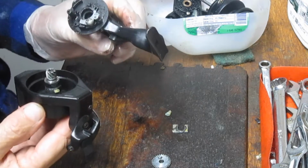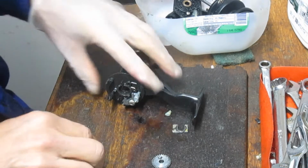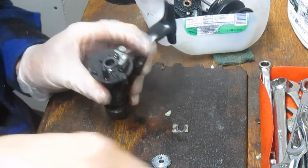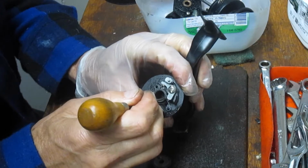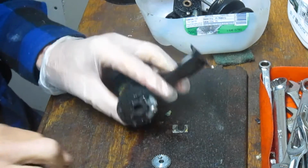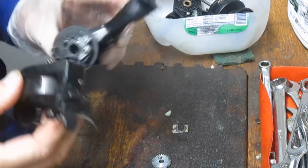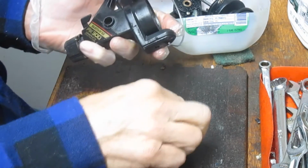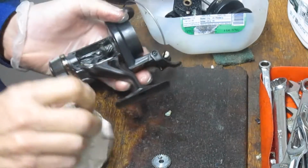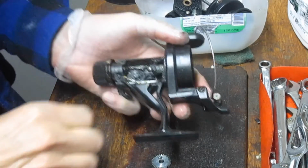Again, no pieces or parts broke out of that. This piece certainly goes in here. There's a little groove with a little centering pin that's on there. If that's going to do the spinning, you would say that would go on next. Just grab this and put this back together here. Again, there's dried grease, which is an indication that this reel has been sitting for some time, but it's not an indication of a failure point.